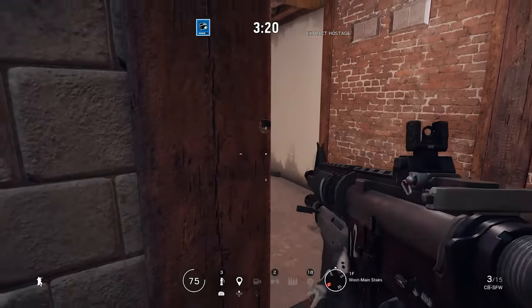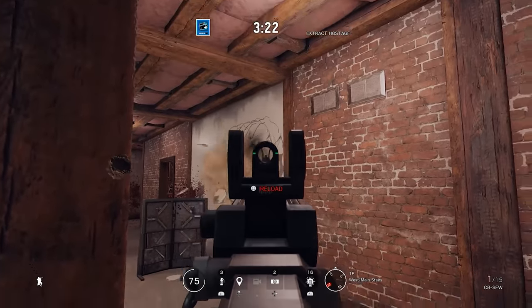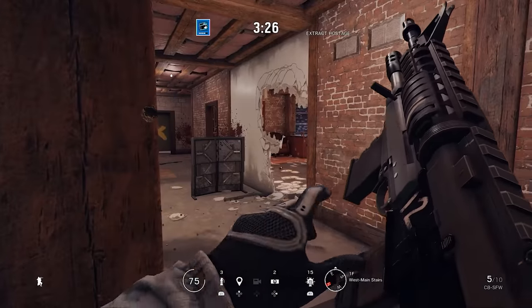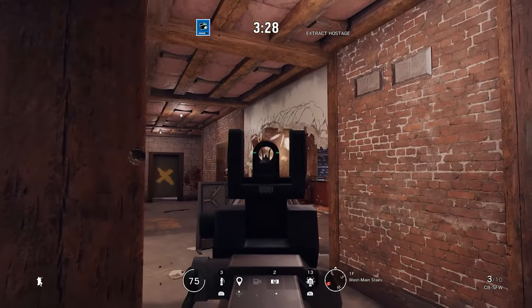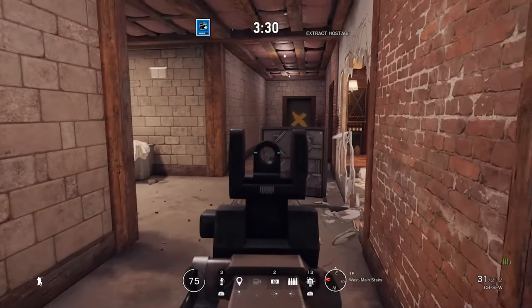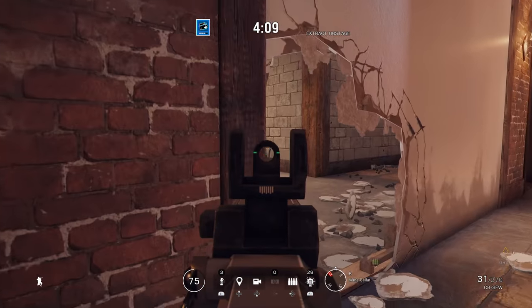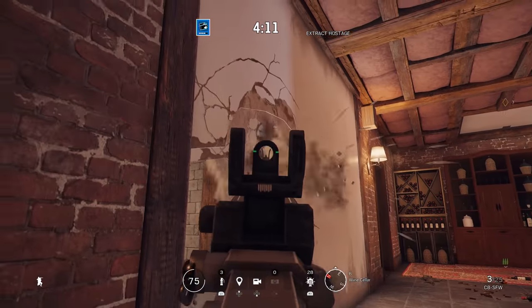That short barrel isn't going to be developing enough velocity for reliable combat use — that's not really what it's for. It's meant for getting through doors primarily. Those are some mighty big holes for such a small shotgun. You're most likely firing buckshot, and the holes created in that drywall are absolutely immense. I don't think the physics would allow for that.